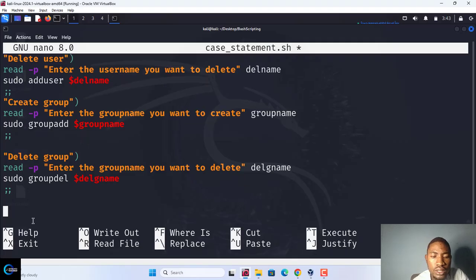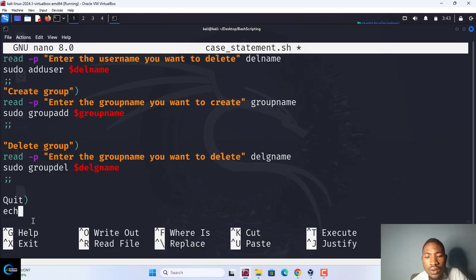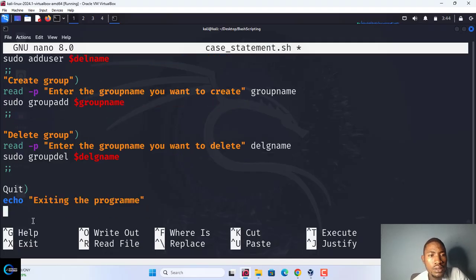So let's add a quit, so that I can also quit. Echo exiting the program. Exit.